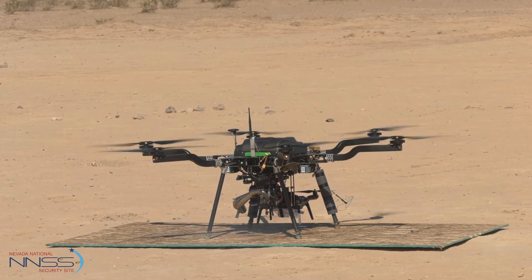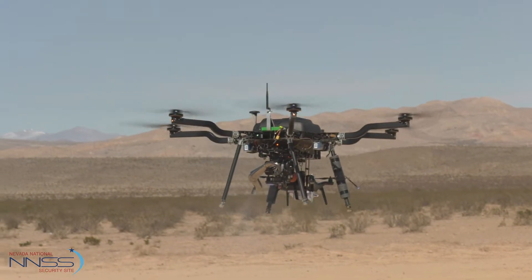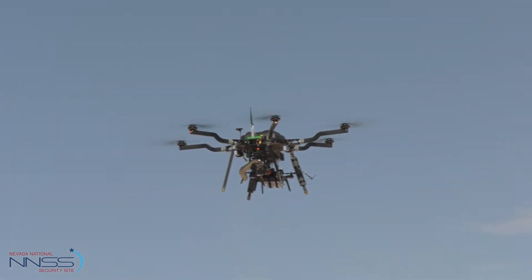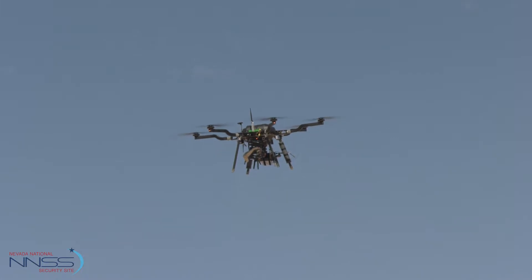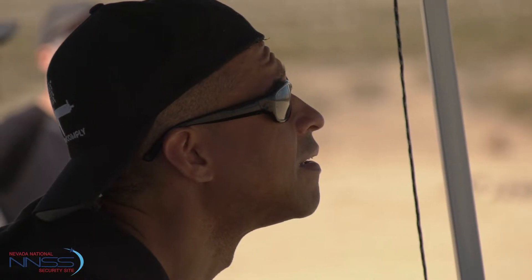It's harder than it sounds, so we're out here trying to make sure we can get it all to work right. We have a little release mechanism that's supposed to let go of the small UAV, which then starts free falling straight toward the ground. It has to detect that it's falling and suddenly realize it needs to turn on the propellers and start trying to fly, and that has to happen very quickly.